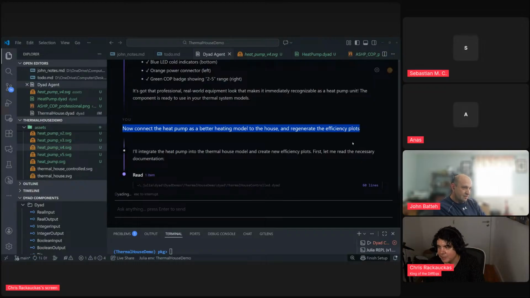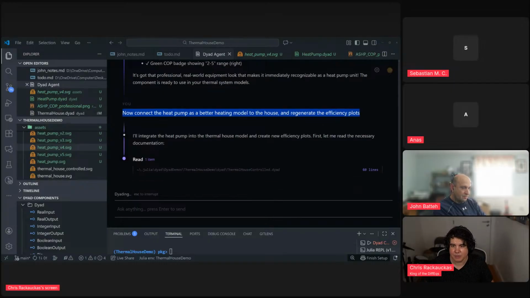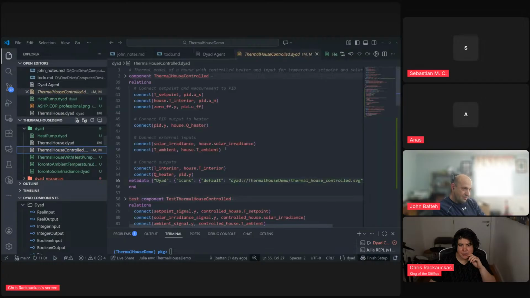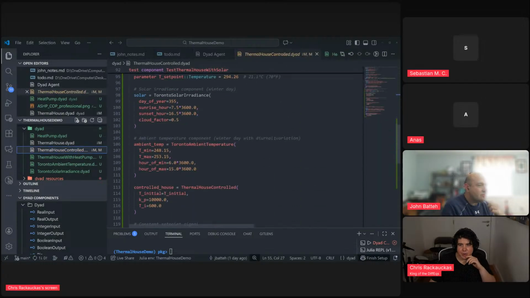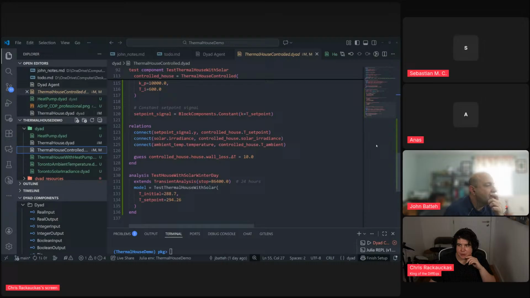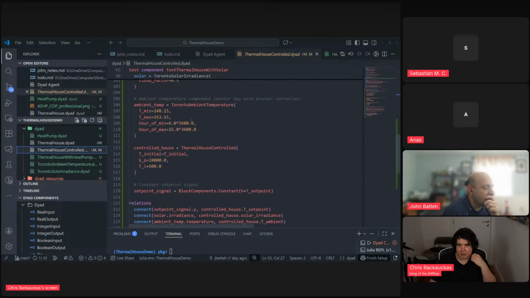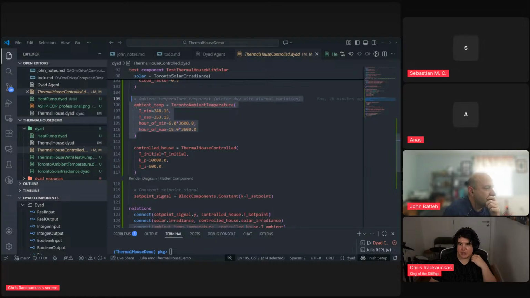Okay. What is the state of that model? Is it the running version or the one it was struggling with? We'll see, I guess. I think it said it had reverted all the things to do with the... so it's just going to say that this is a simple ambient temperature, right?